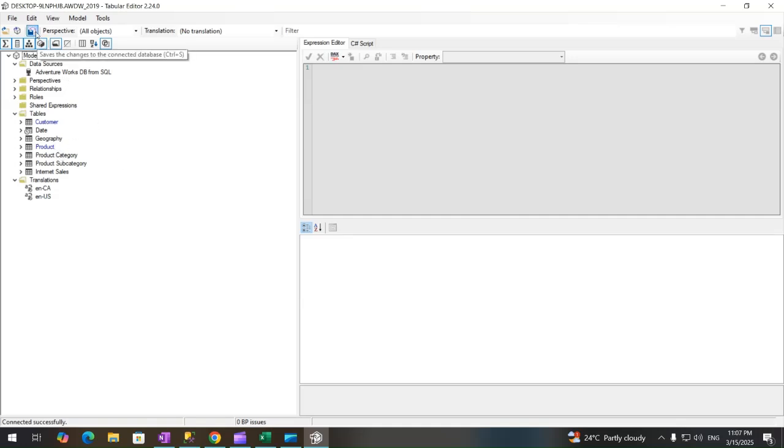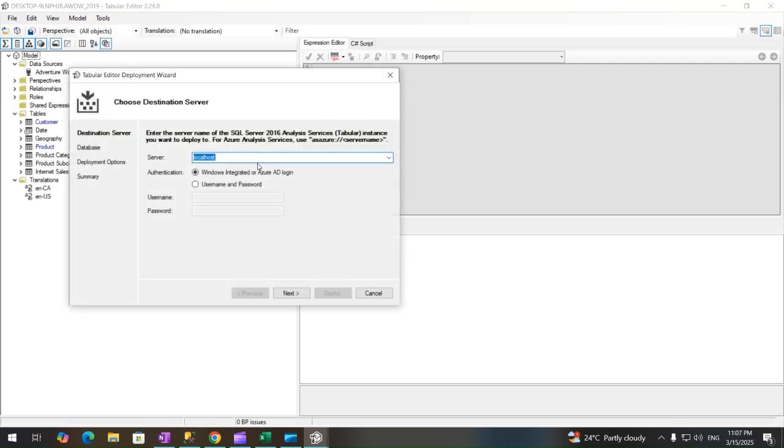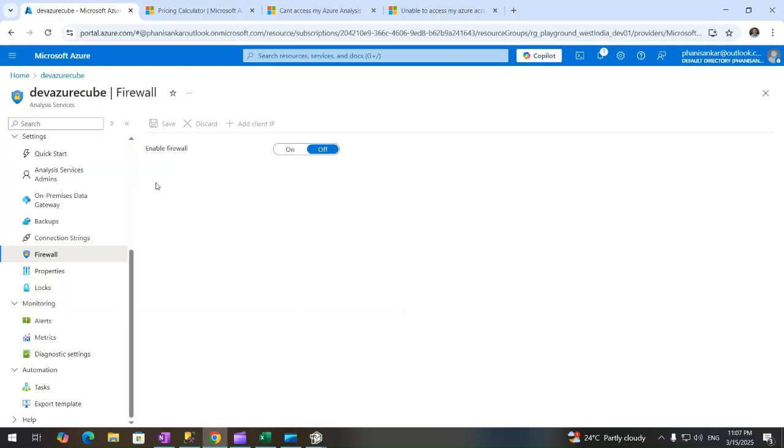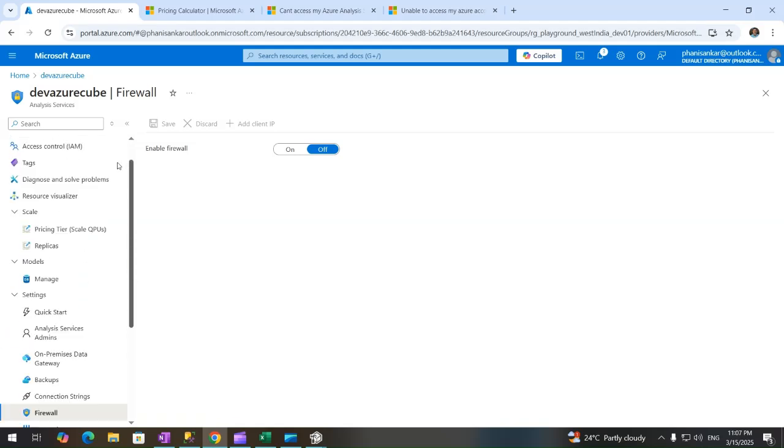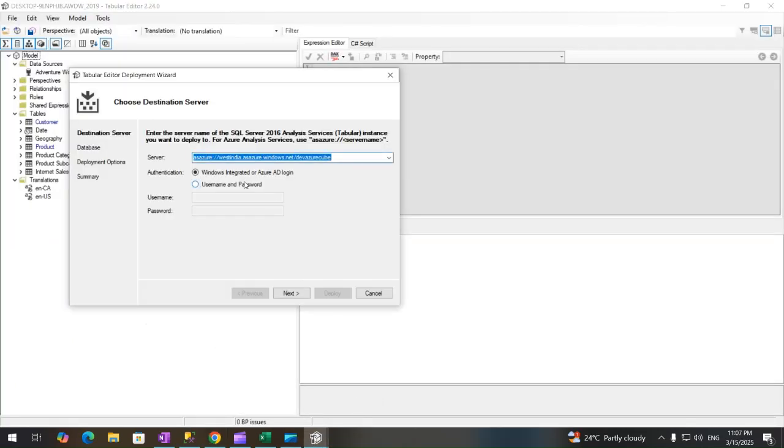Now I'm going to deploy the cube to Azure Cloud. Let's see if it's going to succeed or not. Just click deploy, and then I paste my Azure server name. Again, this server name you can find here. This is the server name I copied, and then go to here and click username and password.